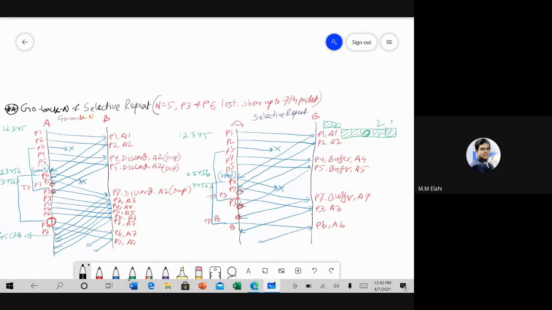There was a gap with packet 3, acknowledgement 3, there was 6. Now one more thing, when it receives acknowledgement 3, what will be the condition of the window? 6, 7, 8, 9, 10, right? After receiving acknowledgement 7, what will it be? 8, 9, 10, 11, 12. Is it clear? Yes, sir. Does anybody have any question? So this is the solution. See, selective repeat is much easier to understand.